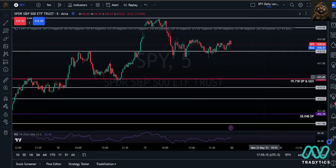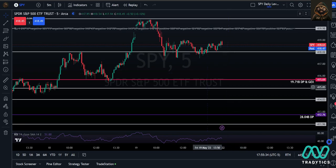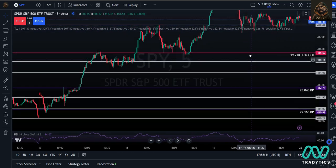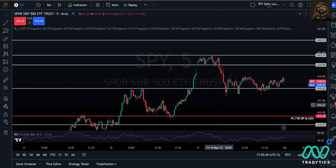I anticipate to see some of these dark pool levels to continue to grow. I'll add that 419.21 next week if it continues to grow, but I anticipate, just by looking at the data, just by reading the data purely, I can see that potentially we could have a little bit of a run up and then a slow grind down to maybe 415, 412, right around there. So we'll see how all that plays out. If anything, I would love to see us not in this 412 area for a long time, unless we're coming down to it quickly.